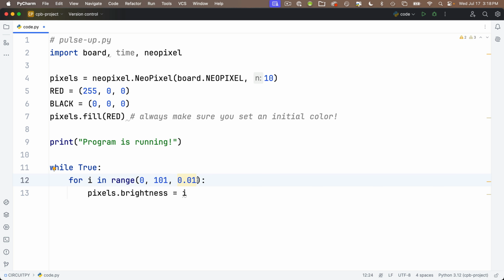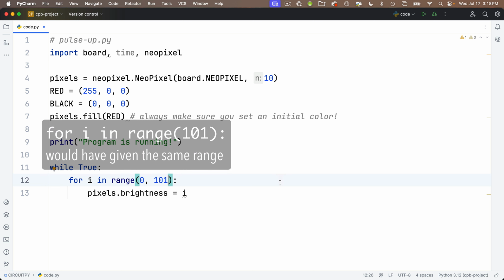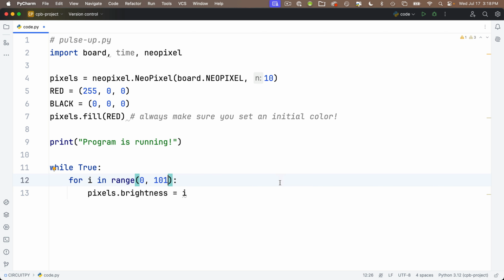So this actually goes from 0 to 100, and we don't need to enter an increment because it will default to 1. And actually, if we don't have a start value in here, we'll start at 0. So I could have just said range in parentheses 101. So now that we have ints in here, whole numbers with no decimals, those yellow warnings have gone away. And then when we get our value i, we'll just divide it by 100 before we set it to the brightness value. So using this technique, we get values from 0.0 to 1.0, incrementing or stepping by 0.01.